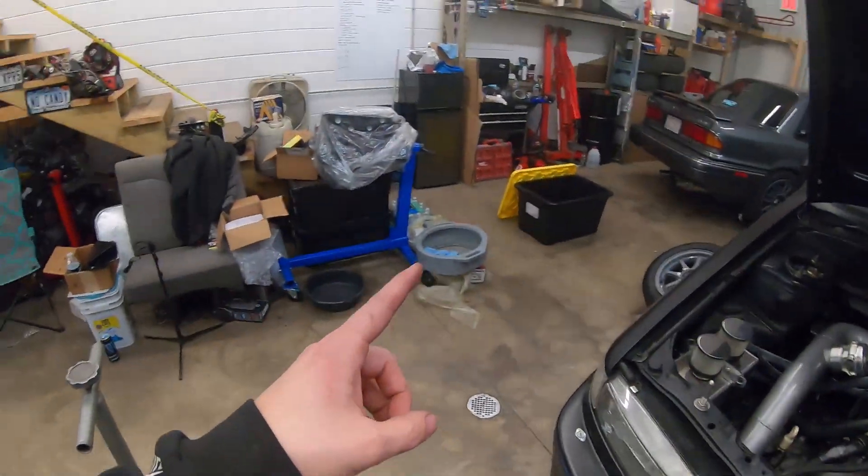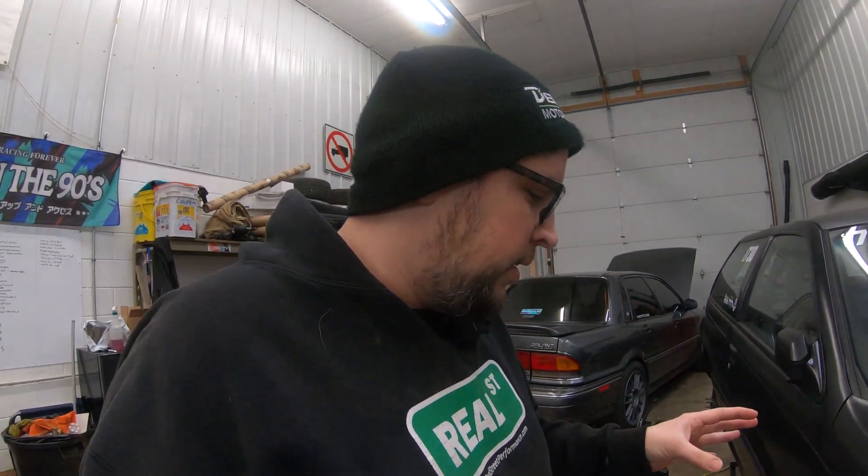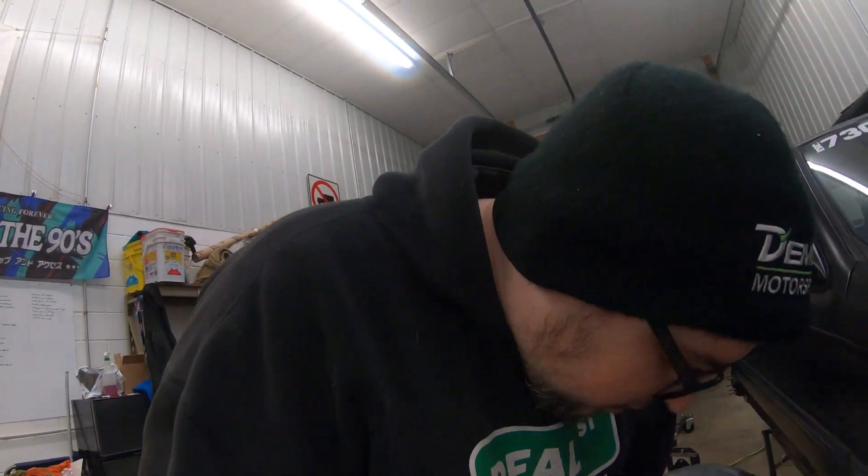So we'll pick up this part - which won't matter to you guys because you all see it at the same time. It's weird how YouTube works. We'll pull the engine and get the other control arms in. As you guys can see, engine is out. I'm not sure where it's at on the timeline on YouTube because I'm trying to keep these videos all together - I hate just not finishing something. So we're going to have to work around doing the engine stuff and doing this control arm stuff. But now we can get our bolt out.